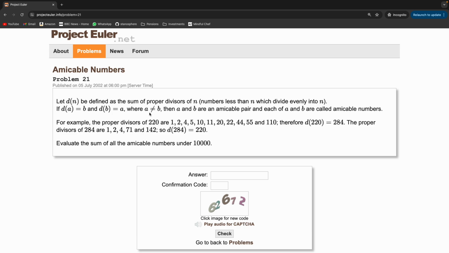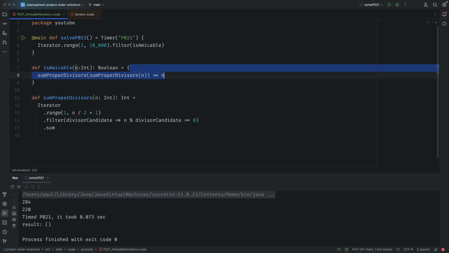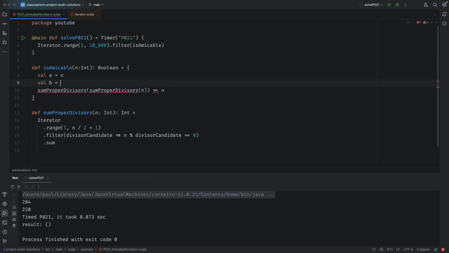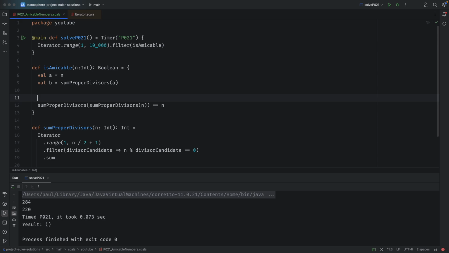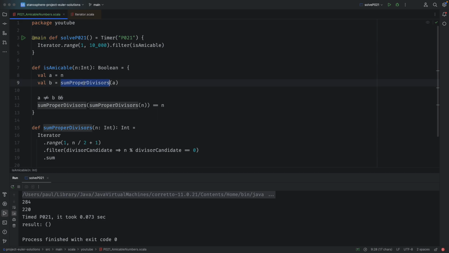And it also says a must not be equal to b. Okay, that's not something I've accounted for, right? I will do that in a sec. Actually no, let's do it now. So I would say that a is equal to n, just using the same language that's used in Project Euler, and b is equal to the sum of the divisors of a, by definition, and we require that a is not equal to b, and that the sum of the proper divisors of b has to be equal to a. I just don't want to call this too many times because calling this is expensive, right? Okay.